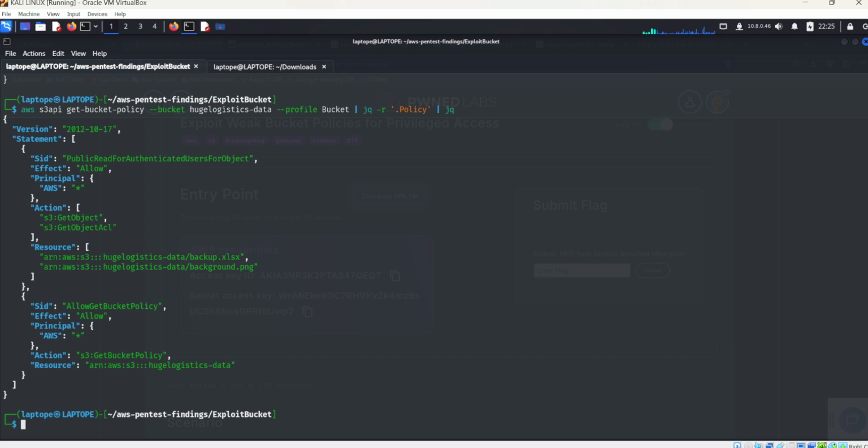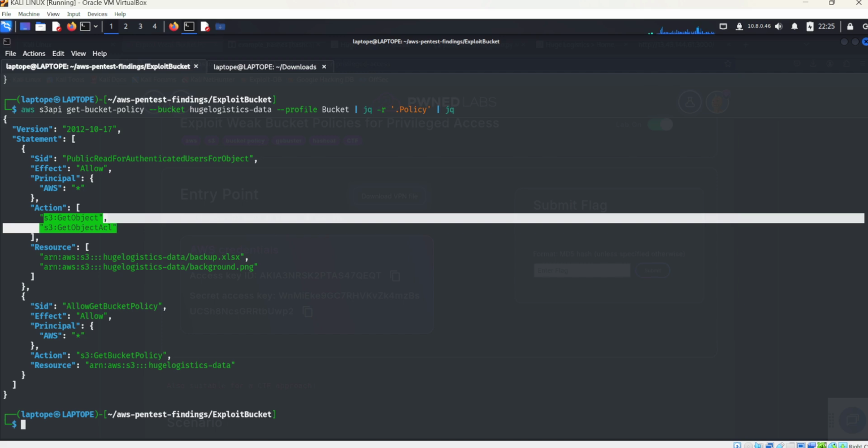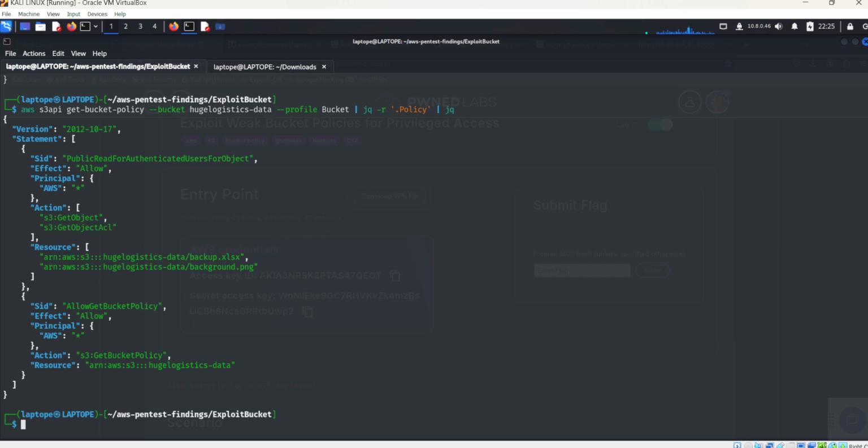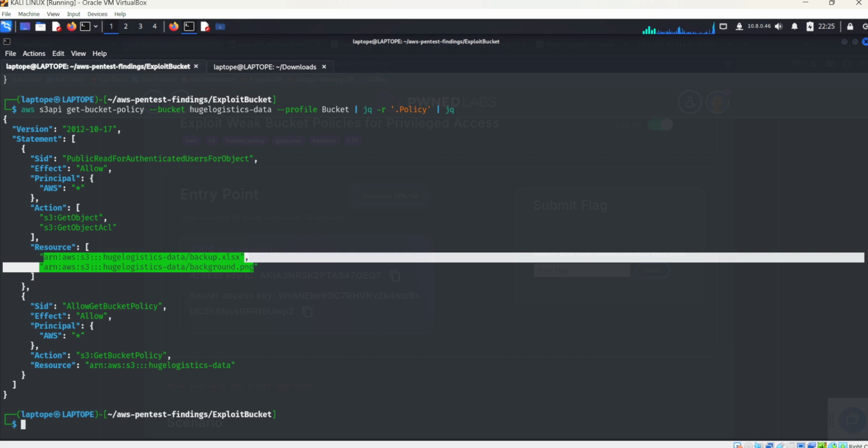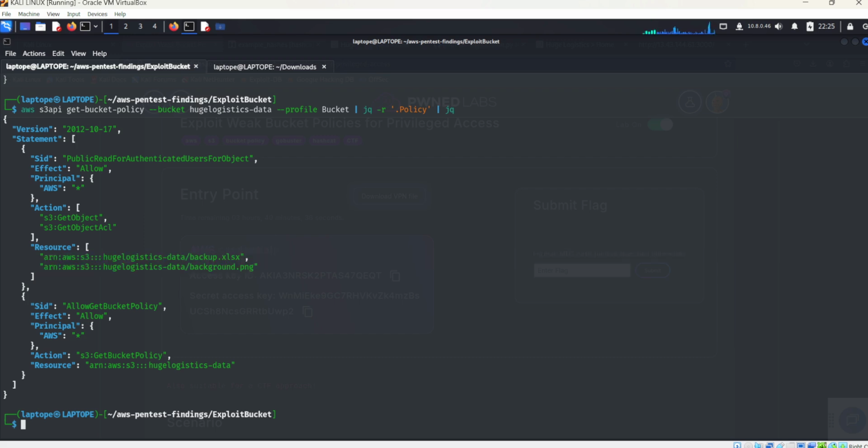Even though we're not able to list the objects in the bucket, by getting the policy we can see what resources are available in this bucket just by reading the policy. All right. So now, since we can see the action is that we can get objects, even though we can't list objects, we cannot get what we don't know. But with this policy now, we're able to discover that we have some objects here. So now we are going to download this object.